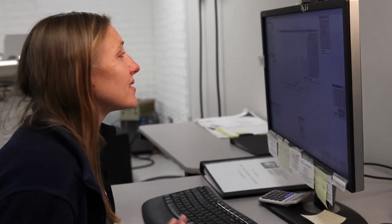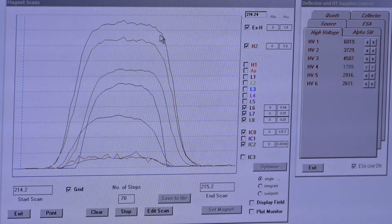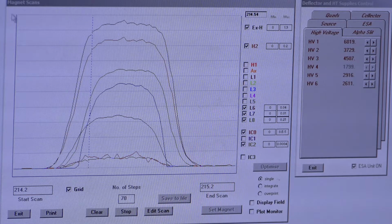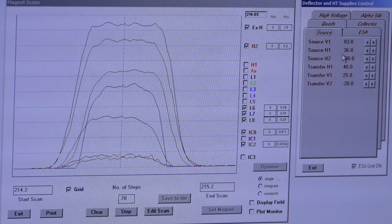So this peak is close to perfect, but it's not perfect. What you'll do basically when you're pretty close, but not there yet, is just continue to go through those tune settings. And at that point, you may want to do what I'm saying, where you change a couple of settings, look at your peak, change a couple of settings, look at your peak. And I've already told you the big ones, quads 1, HV5. Another one that will shift your peak left and right is Sorts H1. You can see how that affects your peak.